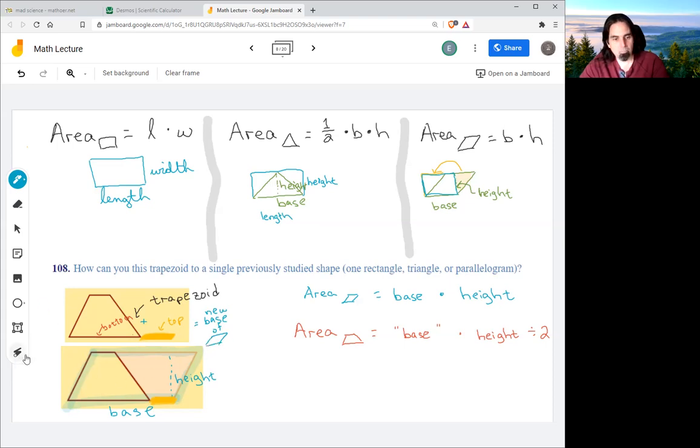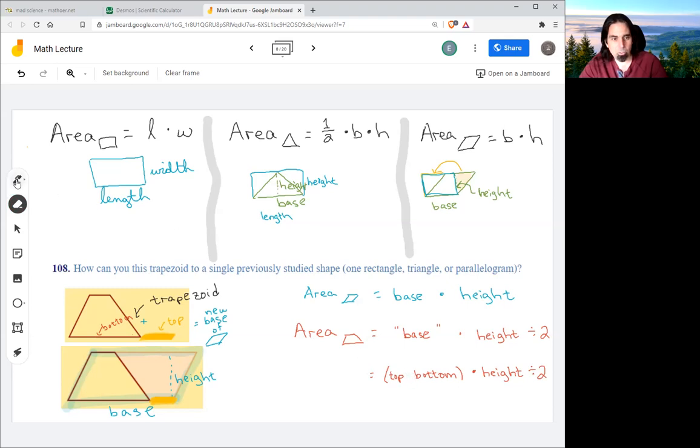For the parallelogram, here's what I thought of as my old base, the bottom of the trapezoid. And this piece was up here. I just made a copy and moved it down. So my final formula is that this is top plus bottom. Everyone always writes it in that order for some reason. And then I multiply by the height. And then I divide by 2.